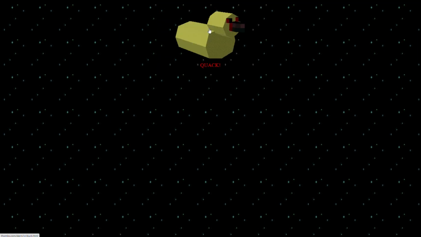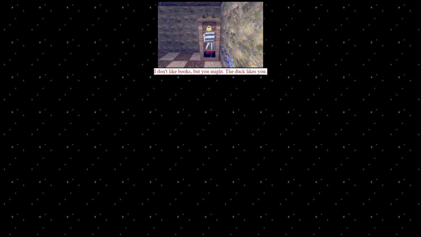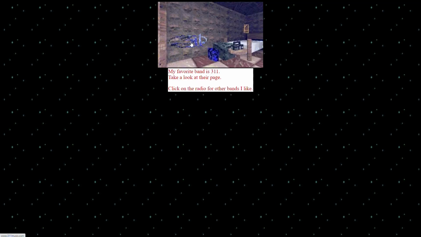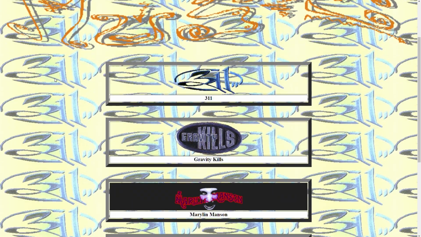If we go into the room a little bit, I believe, yep, there's a bookshelf. There's a duck. That's sort of an Easter egg. These would go to Library of Congress for some reason. This will go to the 311 website, which I don't know if it still exists. I guess not. What else we got? Yep, 311. There's the recycle bin. I don't think that'll work. I think that was a page dedicated to the Windows recycle bin. I'm not sure why. Music page, some bands I was into at the time.